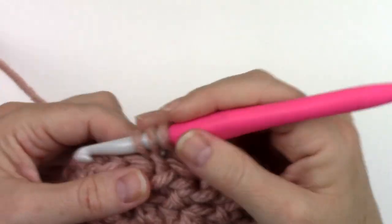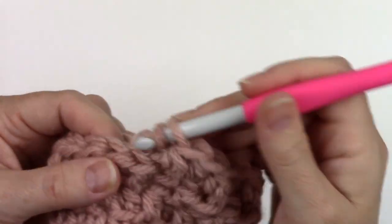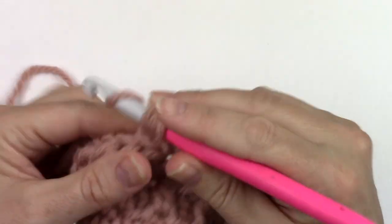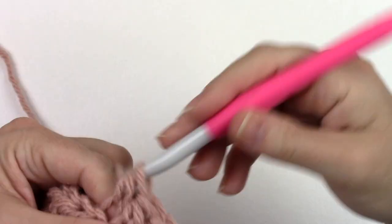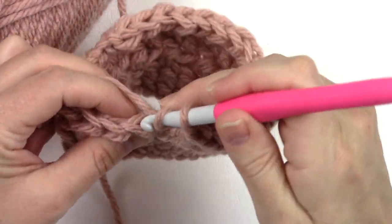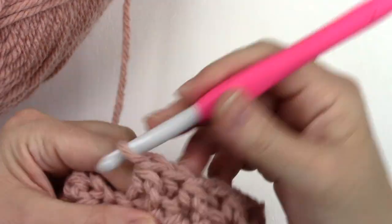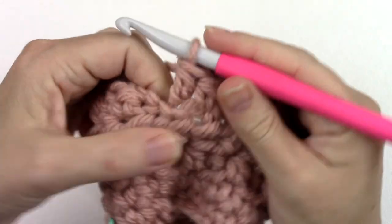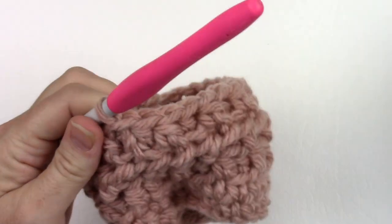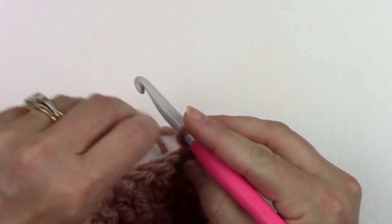And repeat the stitch pattern around. So you have half double crochet in the front loop only, and then half double crochet in the back loop only. You're going to repeat that around and end with a half double crochet in the back loop only. And we're going to join with a slip stitch to that first half double crochet of the round. And place a stitch marker in that last stitch if you need to. Chain one and turn.